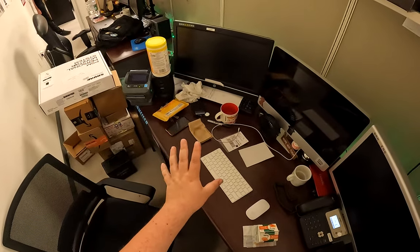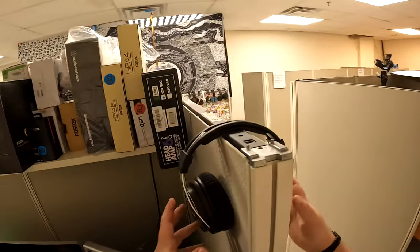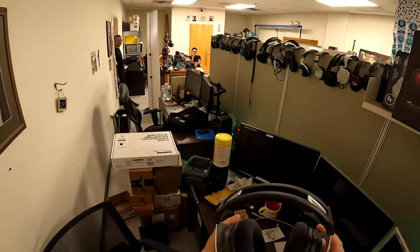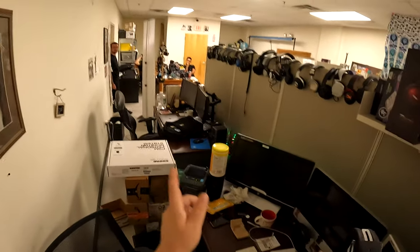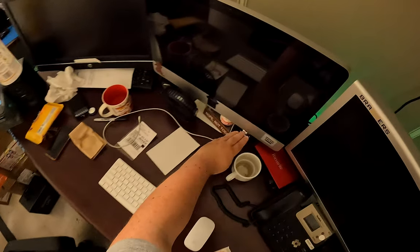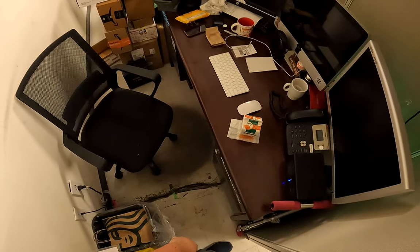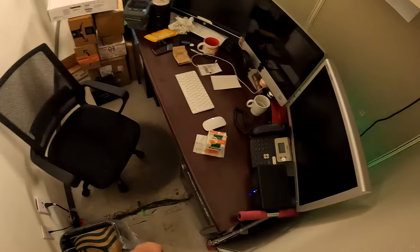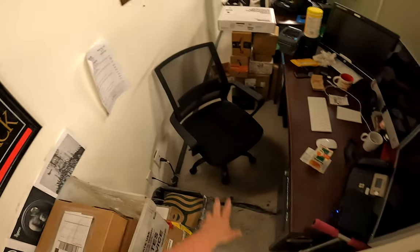Pioneer DJ sticker on there. Non-matching monitors — that third one is actually a standalone all-in-one. 'Do not shut off' — I love those logos. We've got plenty of headphone choices up on the wall. 1540s — have you ever found a way to make these better than they are? Because they're terrible, but I love them. One of the nicest built headphones ever — real carbon fiber. The Dekoni 1540 pads still haven't matched the original 1540 pads. His phone actually works, but there's no way to power headphones — I'd give this a B minus for a work area.